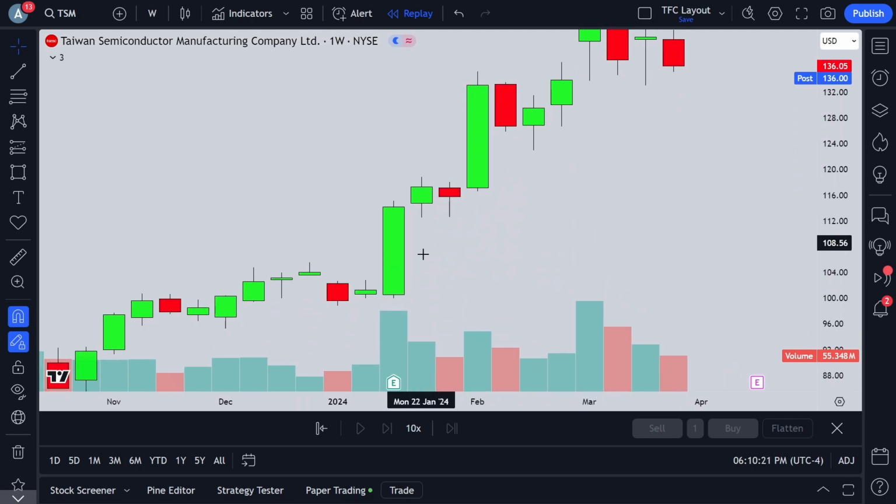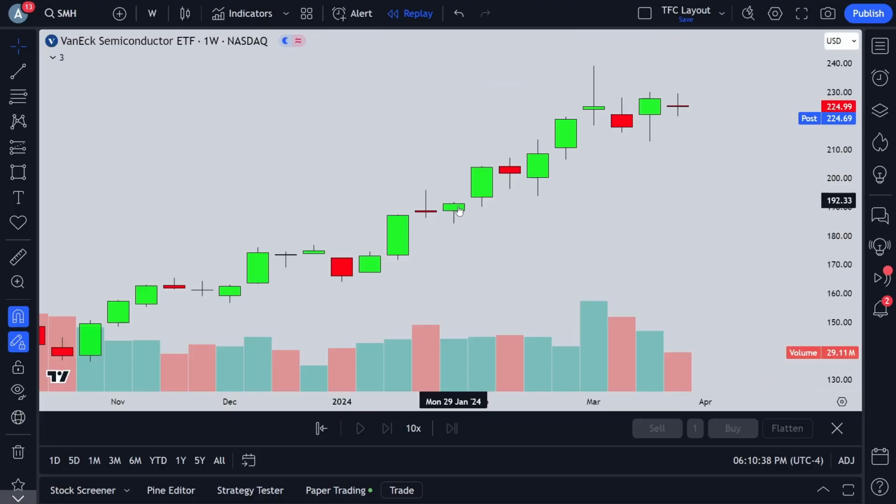So what we saw is, well, they buy, came back again to buy more after earnings. So very green, good earnings. Inside week. The reason this is important is we didn't take last week's lows. If we go and look at the SMH on the same week, Monday, 29, January 24. See how this went 2 down? What that means is the sellers did come in here and try and sell that one.